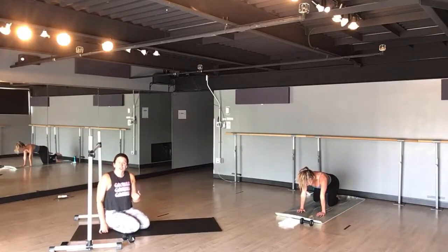Find your breath. If you started to lose it, come back to it. Use your exhales to lift up. Use your inhales to lower down.